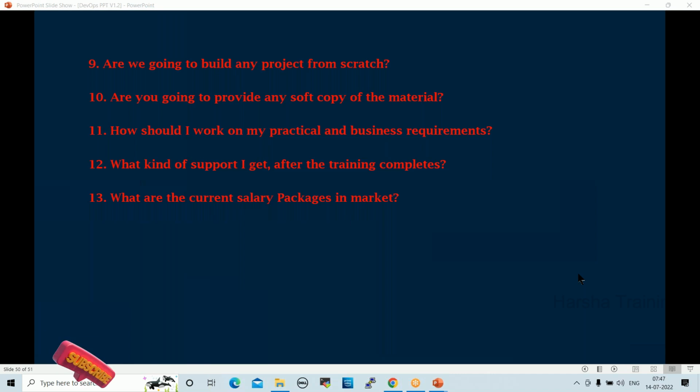Good question. In my previous batches, whenever a batch is completed, for example, if there are 30 members in the batch, a minimum of 20 members, within 3 months or after 3 months, brush up themselves. Once they complete the course, within 4 months, a minimum of 20 people crack interviews on their own without any support. The other 10 were not able to crack the interviews.